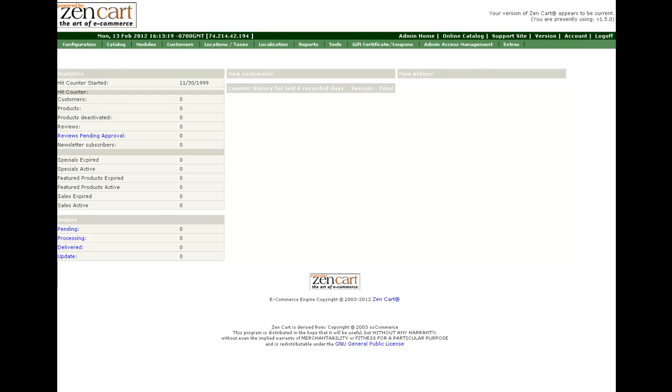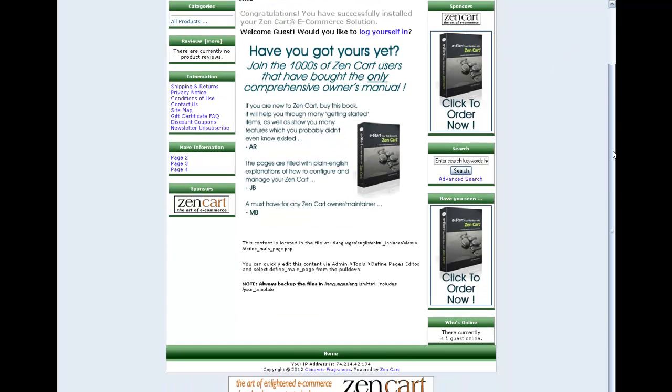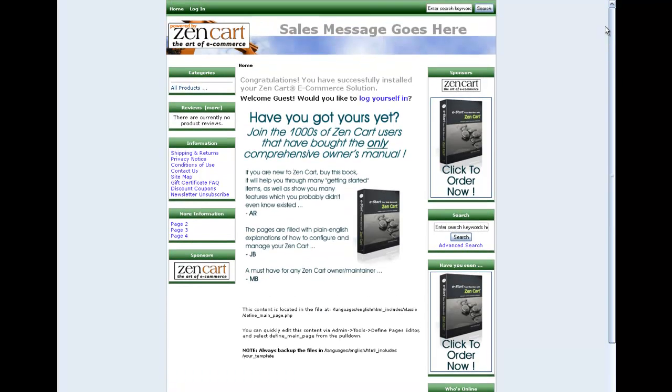So this is your new Zencart version 1.5, freshly installed. Really wasn't all that difficult or that different than installing the other. So I'm going to click on the online catalog and see what the new face of Zencart looks like. It looks exactly like the old face of Zencart looked like. So we'll figure out what's new in Zencart 1.5, but this is how you install Zencart 1.5.